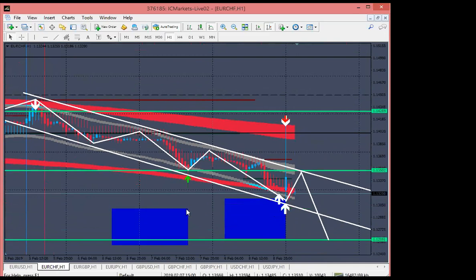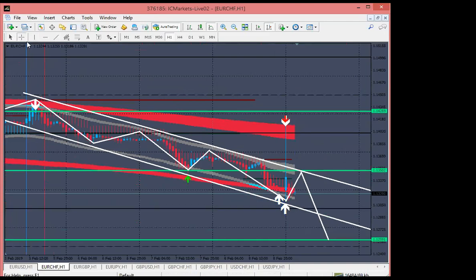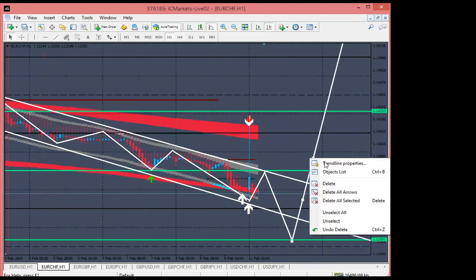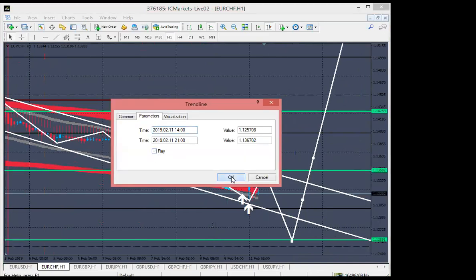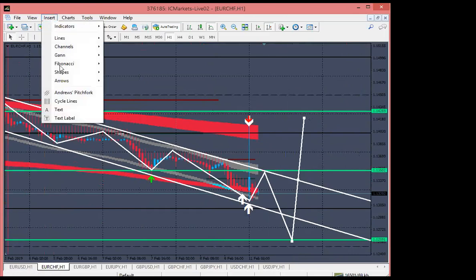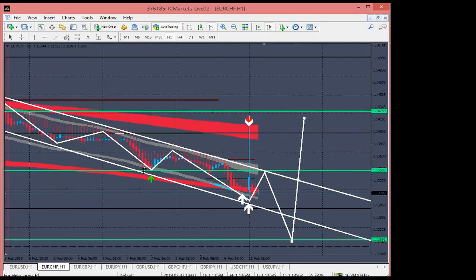Here are the clues. They're going to stop the price at this level. Okay, if they didn't come here, for sure they're going to break the channel. They're going to break this channel. Okay, so how far they can go, they will go up to here or maybe here, but we can predict how far they can go also, because now this is the level.